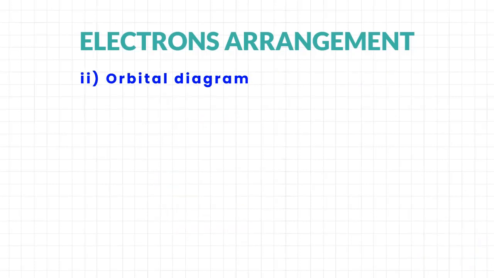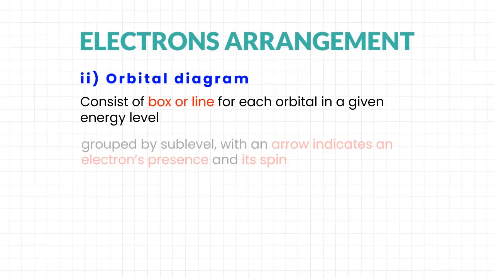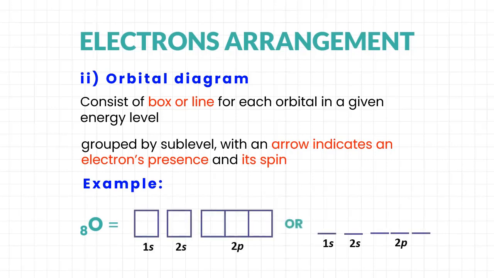The second representation of electron arrangement is the orbital diagram. This diagram consists of boxes or lines indicating each orbital in an energy level diagram. If the SPDF notation tells you the number of electrons as a superscript, for this diagram we use arrows instead. Using the same example of oxygen, we draw the diagram with boxes or lines indicating each orbital. If there are more than one orbital present in a subshell, for example 2p, we know we have three 2p orbitals, and the boxes should be attached to one another to indicate degenerate orbitals with equivalent energy.